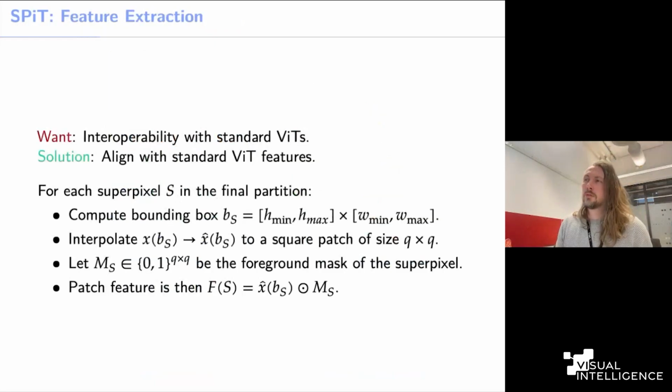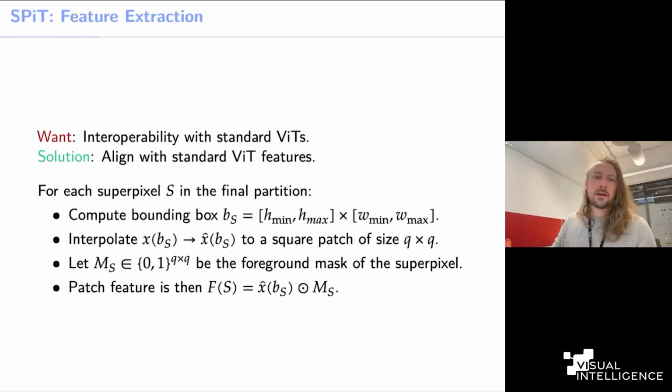So one of the challenges with this is that these superpixels don't align with how you extract features in a ViT. So we wanted to see if we could have something that is more or less interoperable with the standard ViT. And to do that, we align with these standard ViT features in the following way.